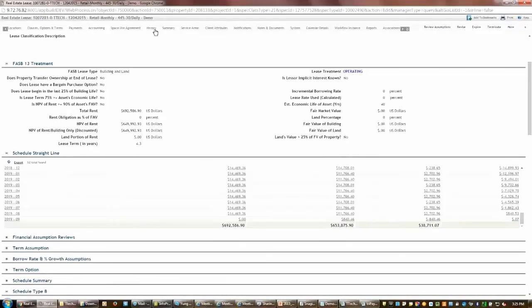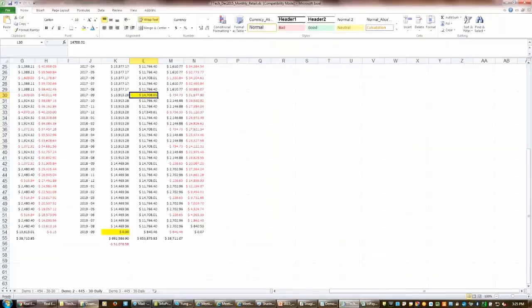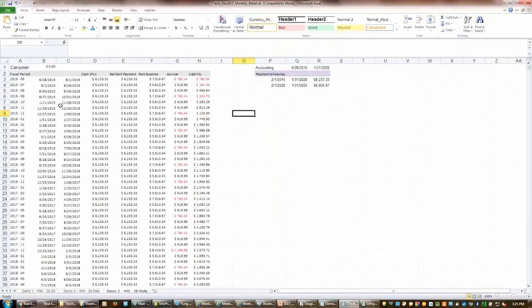I do have another quick one, but I just want to show it in Excel. I just have a starting balance of $0. So whether the carryover is there or not, the rules are the same. So this is an example just to make sure it's picking up the right value.